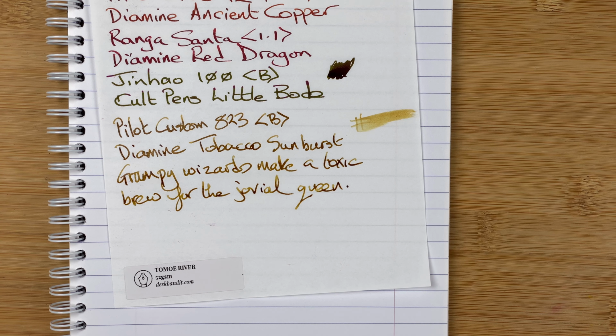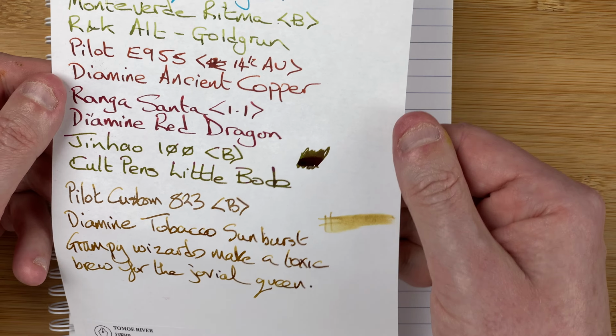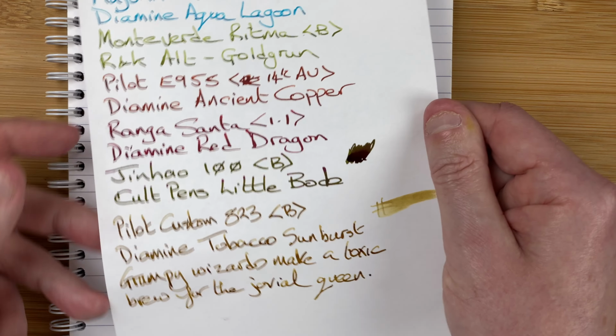It's nice feedback, nice bounce to it. Not a lot of scratchiness coming through the nib, not a lot of tactileness. Very nice to write with. We can see here, let's look at the scribble. You can see as it's drying. Can you see there? It's got that nice green colour now. So that's the Tomoe River 52 GSM.